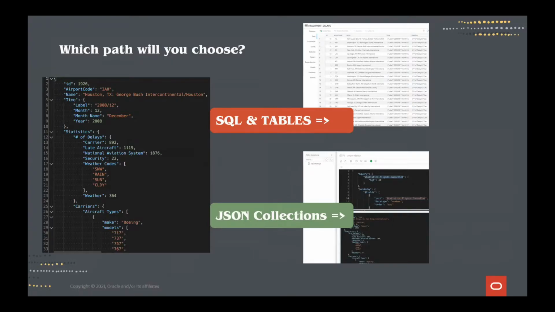I don't see a lot of new projects starting up today where they go with XML, but of course we have tons and tons of, I won't say legacy, that's always mean sounding, I think, but we have tons and tons of applications still running in XML, and the Oracle database, of course, has a complete XML solution as well.